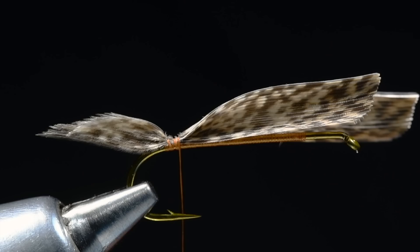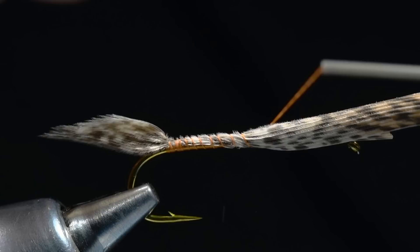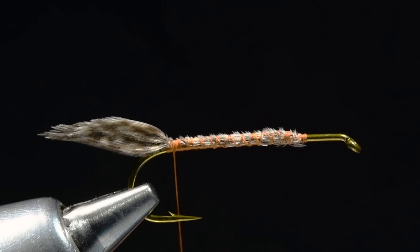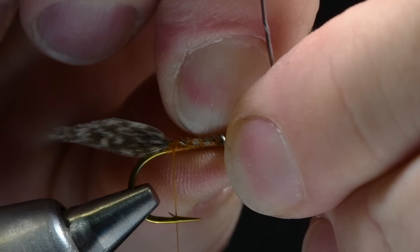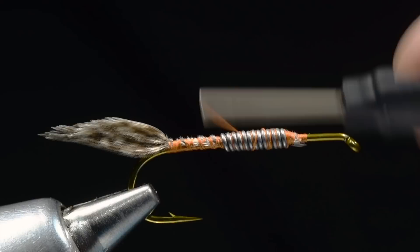From here I'm going to wrap forward over those butts to help build bulk for the body. A muddler doesn't always have to be weighted, but I typically do weight mine, so I'll wrap over that to just short of where I started my thread, then cross-hatch back over it. I'll take some .025 lead wire and make about 10 or 12 turns — that was exactly the right amount — and break the ends of the lead off. This fly harkens back to the days before beads and cones; it's just weighted with wire. You can also tie it unweighted for a somewhat buoyant streamer, or even fish it dry as an early hopper pattern.